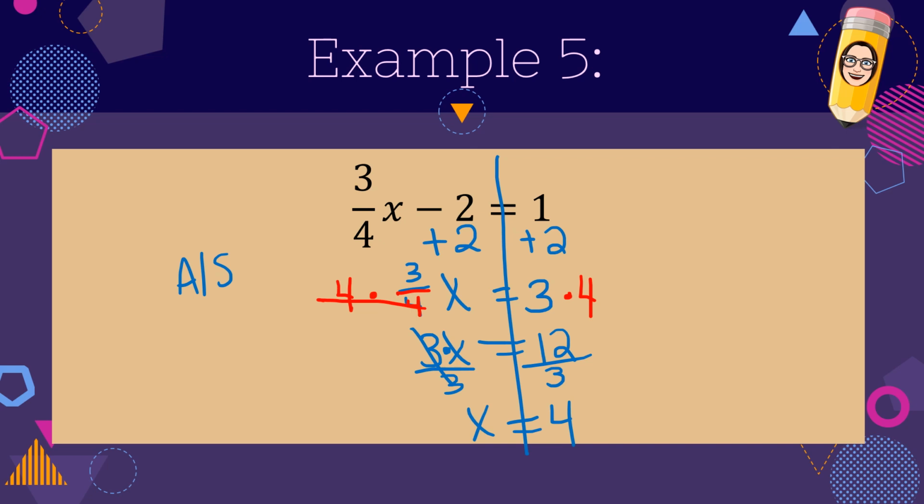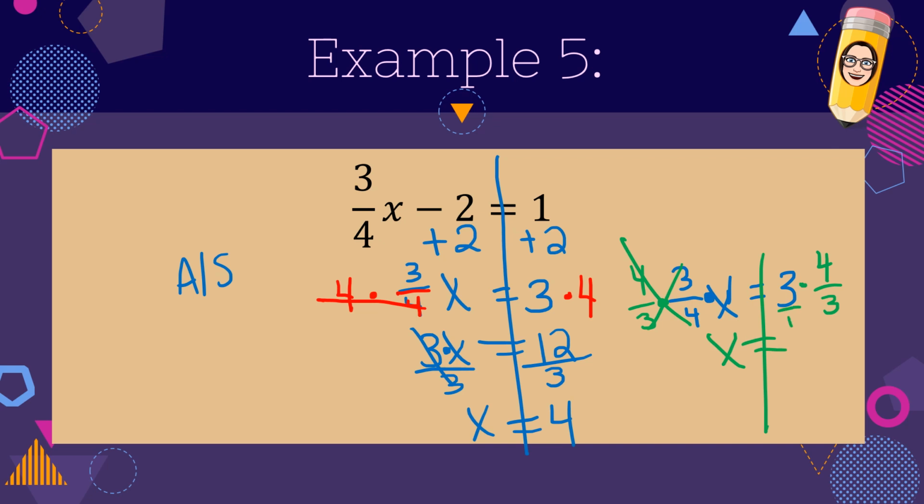Now, those of you that are like, that's not how I learned it, let me show you maybe the way that you learned it. We see multiplying by a fraction, and we don't divide by fractions. What we can do, and what you might have learned in the past, is to multiply by the reciprocal. So if you multiply by the reciprocal, that cancels the entire fraction at once. When you multiply fractions, you'd have 12 over 3, which is just 4. So I want you to take a look. You decide, does the red side make more sense or the green side? Doesn't matter to me what you do. And if you're really confident with your calculator, go ahead and utilize that fraction key.